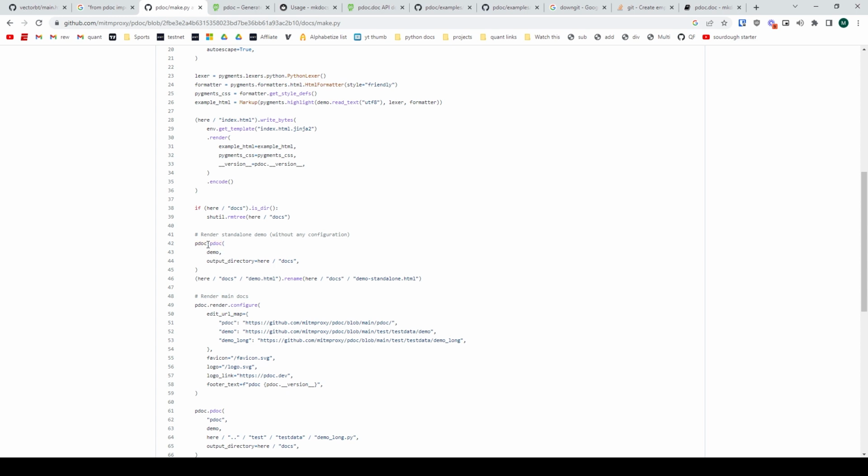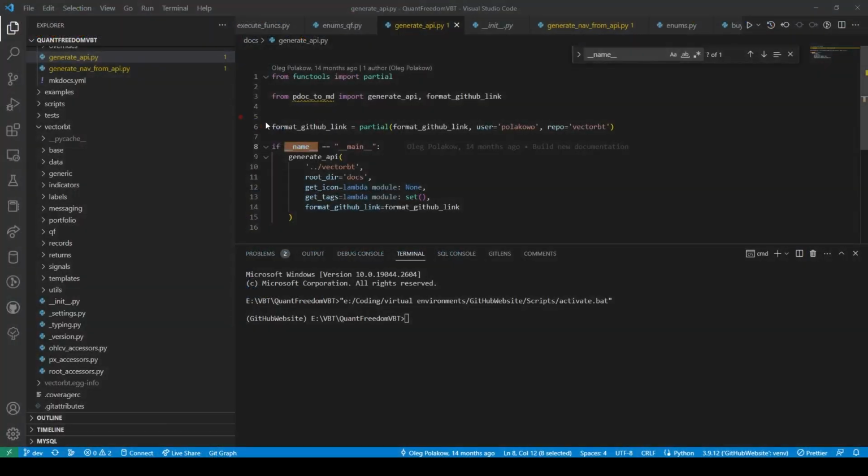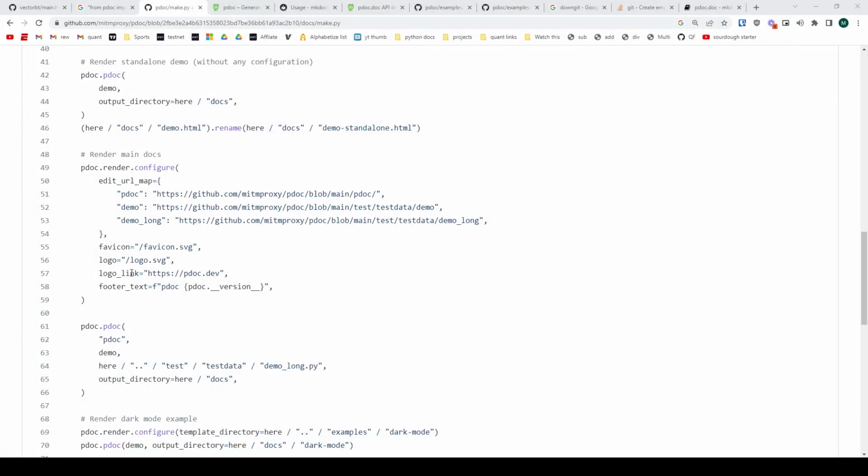And here's this pdoc, and then you have this demo thing, and then you have this output directory here, slash docs. So I guess that's probably what root directory is. For this, you have like root directory. Then you have this icon and tags. And then here you have this logo thing.